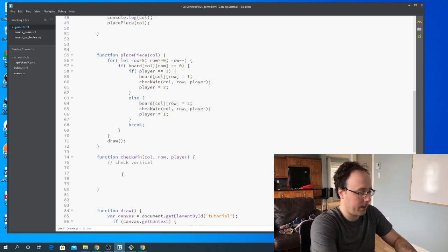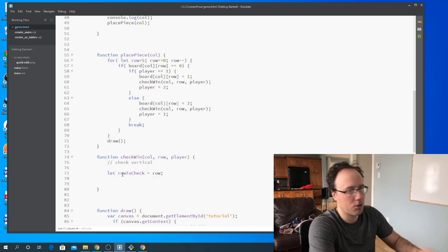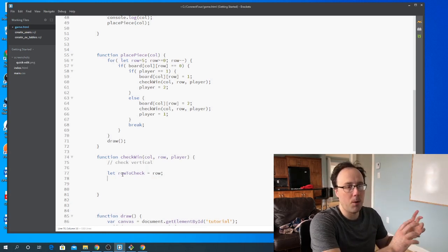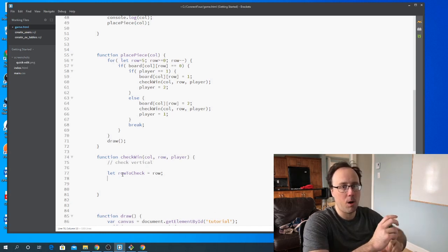And this is actually fairly easy to do. So I'm going to get a new value. So let row to check. I'm going to start that at row. I don't want to modify the row variable, so I'm going to create a new variable that I can then move up and down the row.